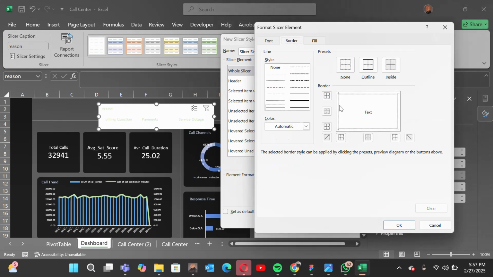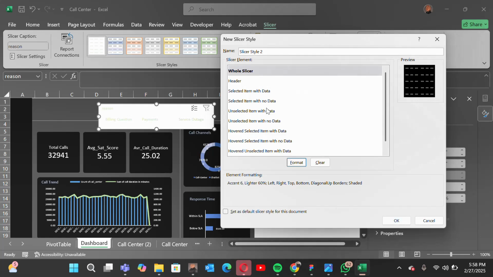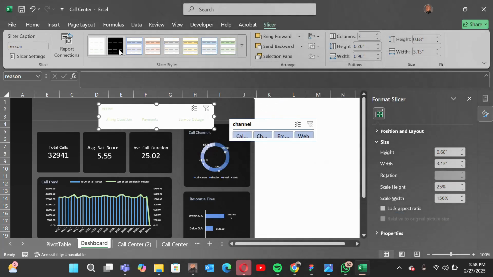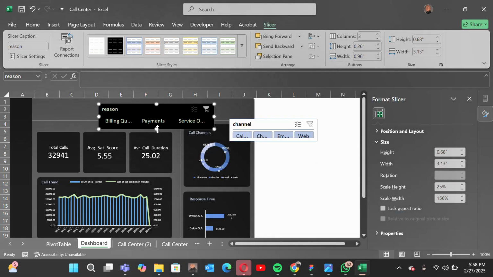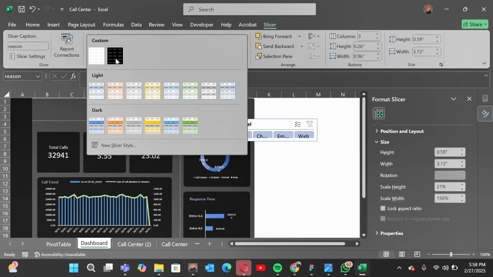Then let's give it a border, outline border. Then select the type of border. The type of border should be this or something like this. Then all border. Then the border color should be white. Let's say okay. Okay, so you have something like this. You can still add, okay, we didn't reduce the size. Let's reduce the size.